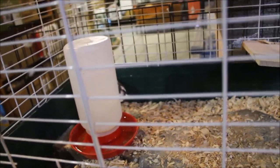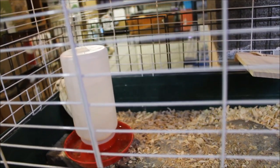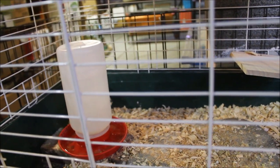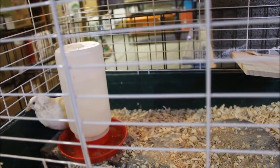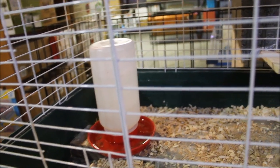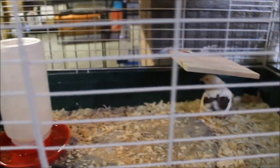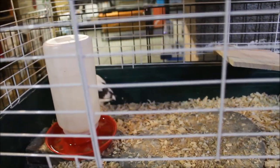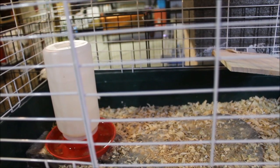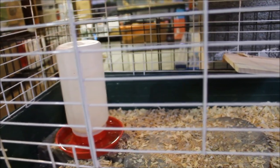Moving down, we have the Japanese quail. This is Gadnuck, and you'll notice that his mate Kevin is missing. If you follow the channel, you'll know that I did have two of these at one point, and she just died about a week ago, unfortunately. He seems pretty distraught about it, a little confused, a little bit more anxious and nervous. I don't know if I'm going to get him another. Ideally, he would have more than one mate anyway. He would have a few females to have access to.